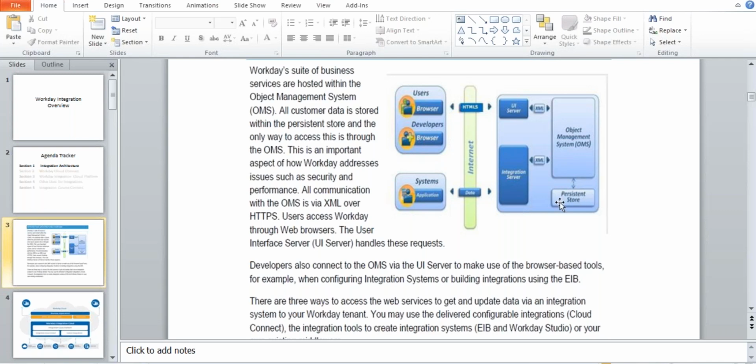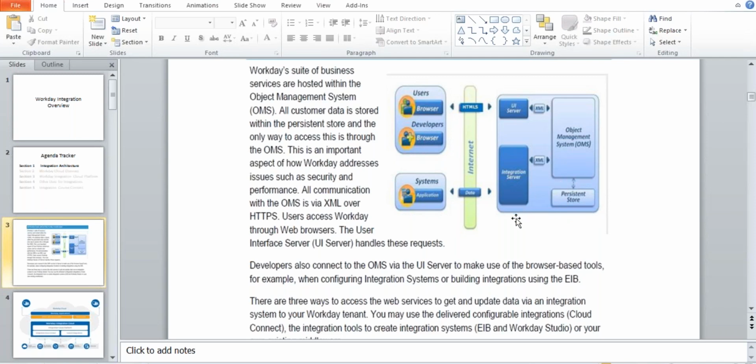If you see the component called persistent store, all employee information, all customers' employee data will be stored in the persistent store. So this is a database that resides on the cloud, and it will be maintained by Workday. This database is completely maintained by Workday. The customer need not bother about this.